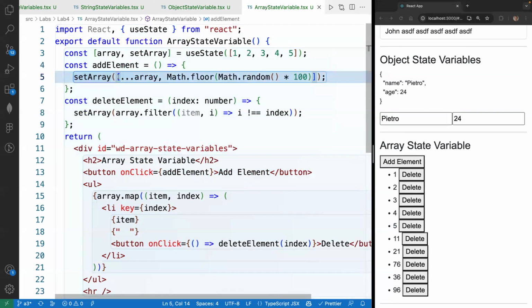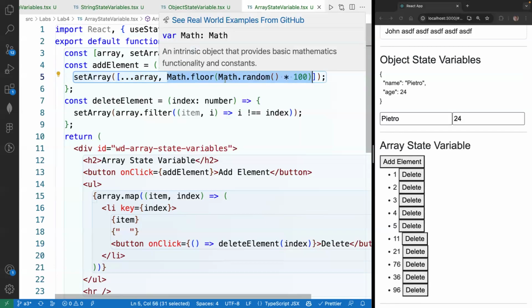And so notice that it's setting it to a new array. There it is. It's an opening bracket here and a closing bracket, and at the beginning of this new array is going to be a copy of the current array. Right? So if I click on this once, it's going to copy over 1, 2, 3, 4, 5. And then notice that there's a comma here. See that? So that means that after I copy those first 5, it's going to add a new item at the end. So this new array has a brand new element at the end of the array, right?